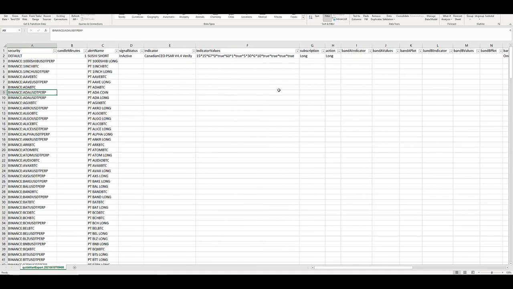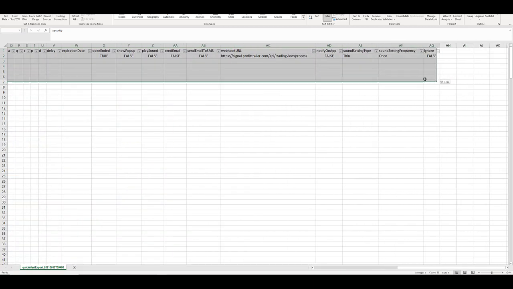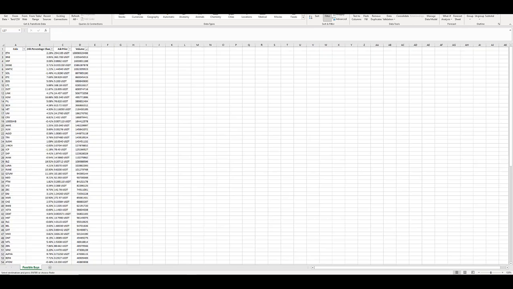So I'm going to show you, based on my other export from Profit Trailer on those 94 pairs, how I recreate this string needed. I start by copying this. I can copy up to here, and I go into my other spreadsheet.